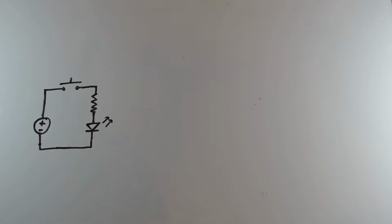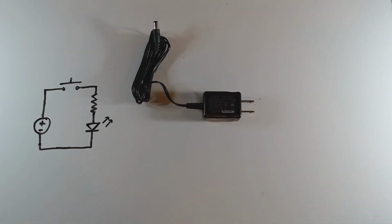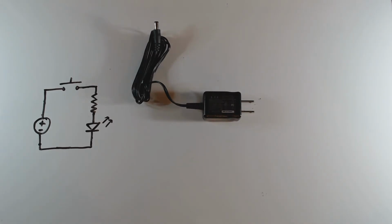Okay, well, I said at the beginning of the video that I would show you a cheap way that you could power circuits using 5 volts. So the solution is find one of these 5-volt switching power supplies. There are just a huge number of common household devices that use this type of power supply. For example, if you've ever had a USB hub or a router, it has probably used this type of power supply. So just find one of these. It should have a barrel jack connector at the end of it. That is a really nice way of powering circuits that require 5 volts.